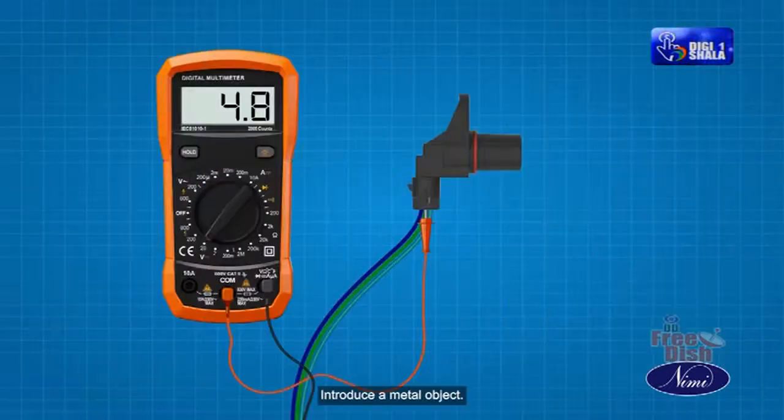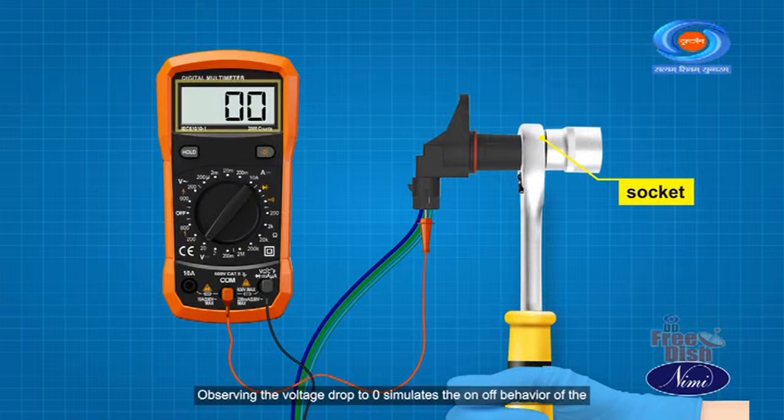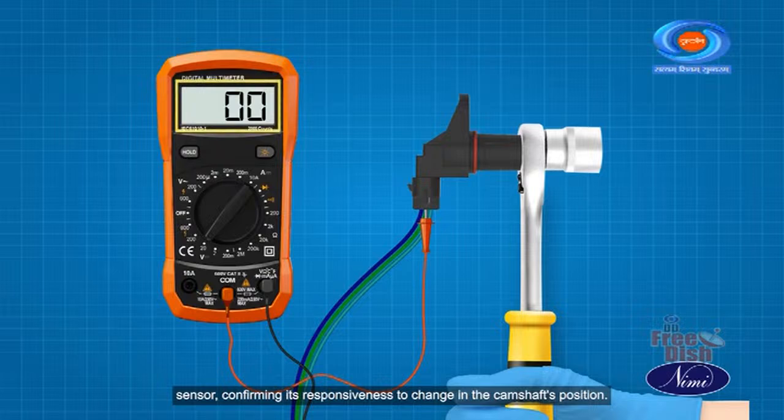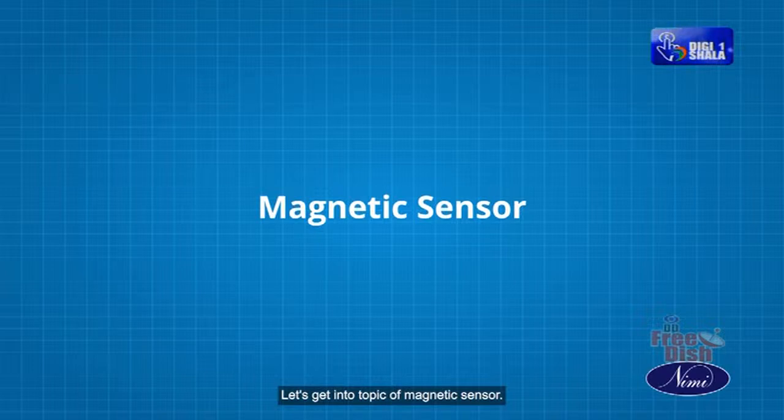Introduce a metal object such as a socket near the sensor. Observing the voltage drop to 0 simulates the on-off behavior of the sensor, confirming its responsiveness to change in the camshaft's position. Let's get into the topic of magnetic sensors.